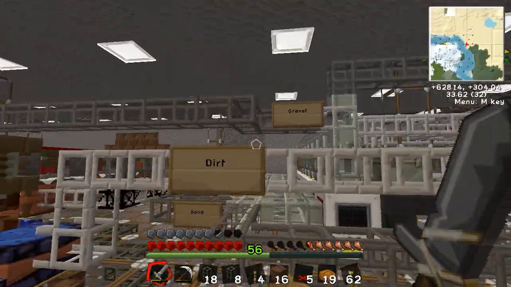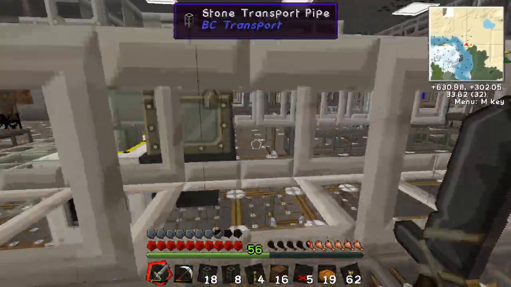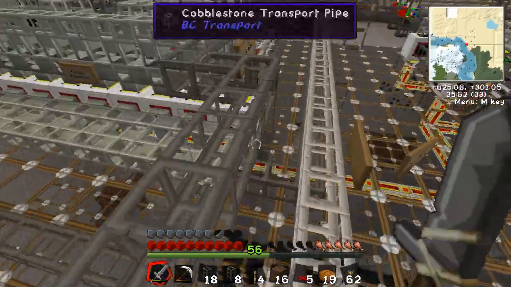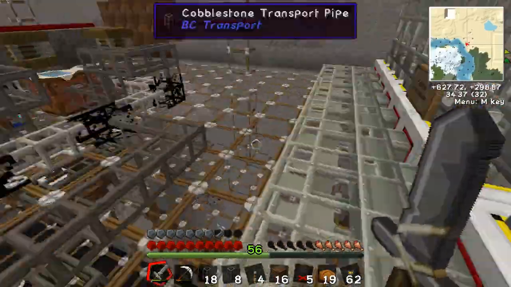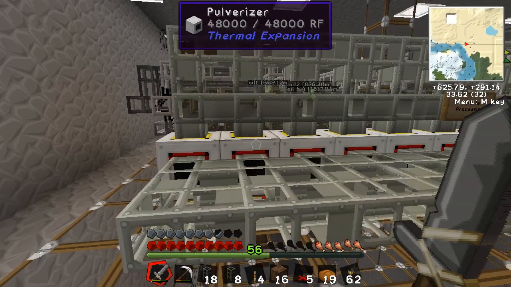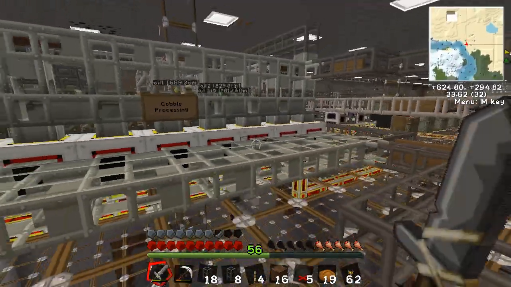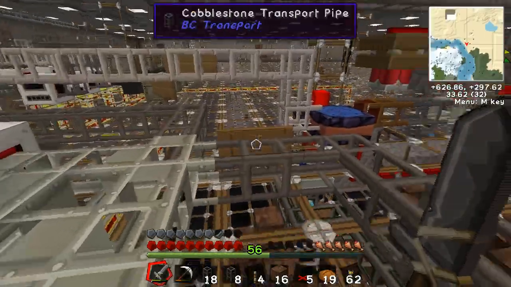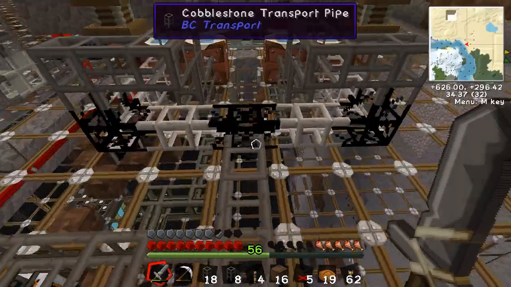If we go back to the front here, you'll see that we have a dirt pipe, a gravel pipe, and a sand pipe. You might be asking, where's the cobblestone? Well, the cobblestone is coming in to the back side of these pulverizers, and they get pulverized into sand. There is a small chance that you'll get gravel. That's what this upper pipe is, so we just tie that into the gravel pipe, using iron pipes here to direct flow and make sure that everything's going in a uniform direction.